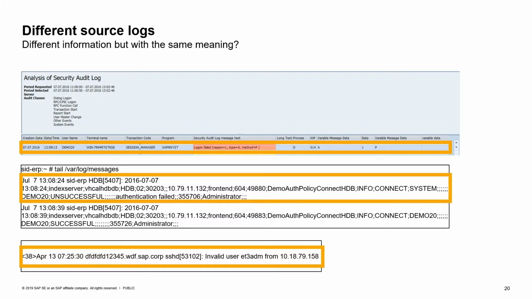So let's say you have a Microsoft Active Directory log and you have a user logon. Well, that might have one specific attribute within that log. If you do the same for an SAP system and you have a user logon, you might have a different entry in the actual log for a user logon. So what Enterprise Threat Detection does is normalize that, giving it a semantic that's understandable by non-security or non-SAP-specific professionals. So you can work with Enterprise Threat Detection without having detailed knowledge about SAP specifically, because everything has been normalized and given a semantic that's understandable by almost any user out there.